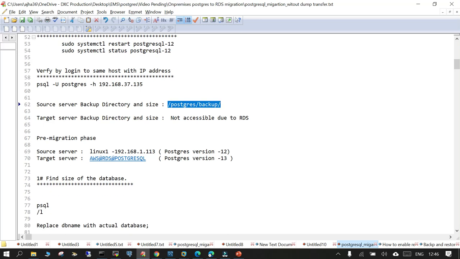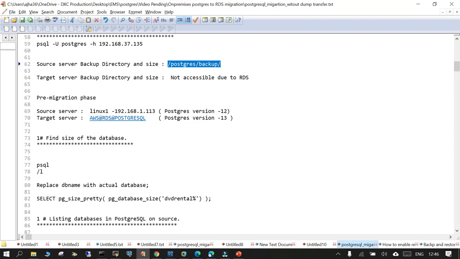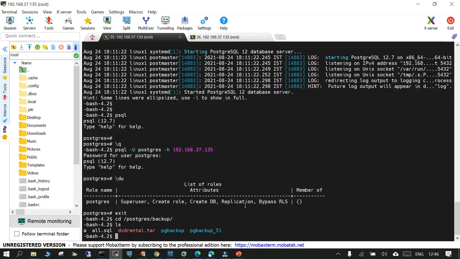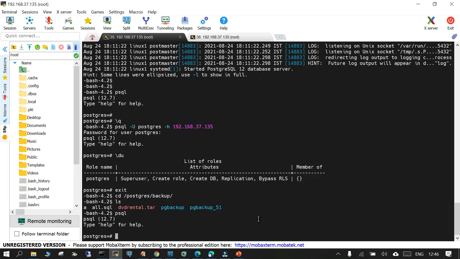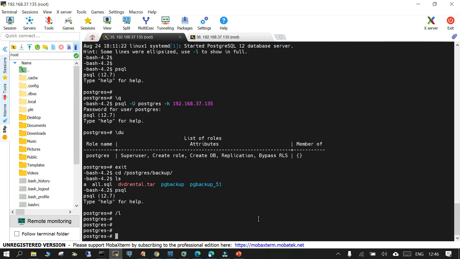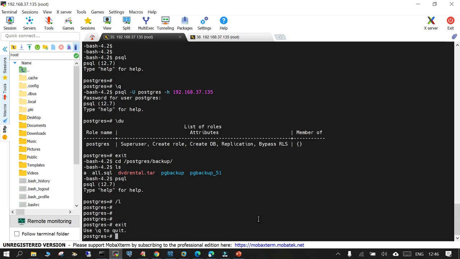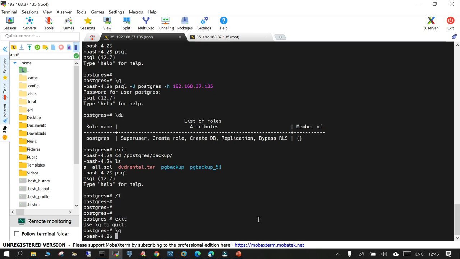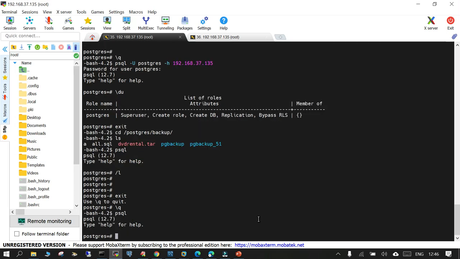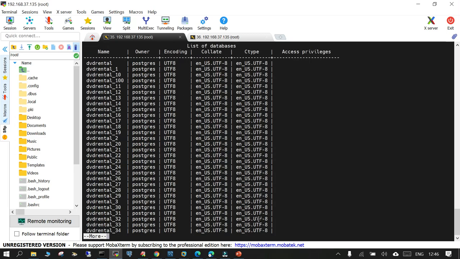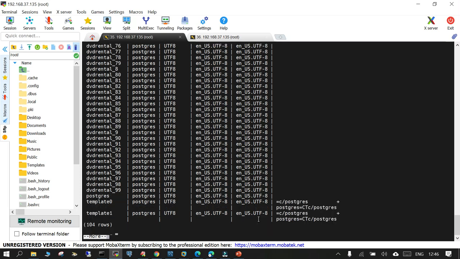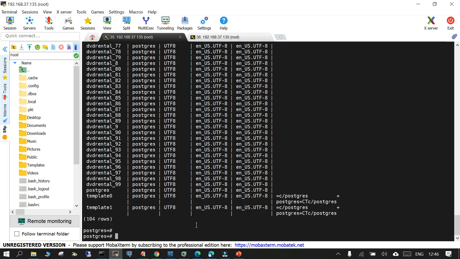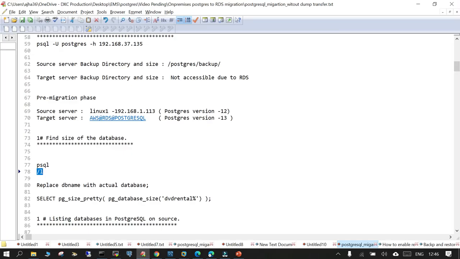In our case, we are going to take a backup and we are going to restore it. So we are going to find the size of the database. Okay, you can see I have almost 100 databases, and this is the DVD rental database, and the size of each database is 15 MB.